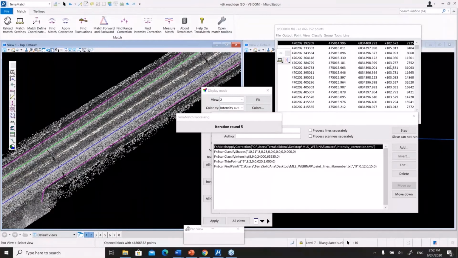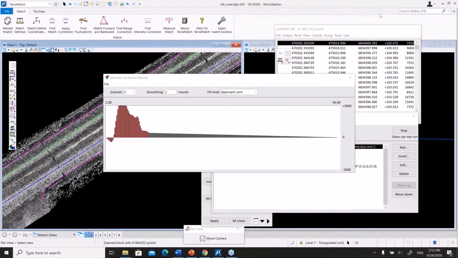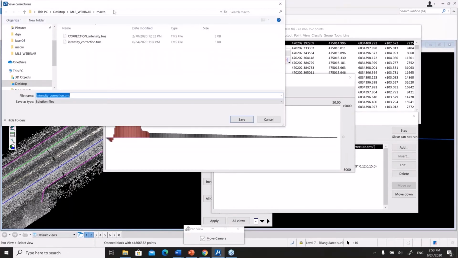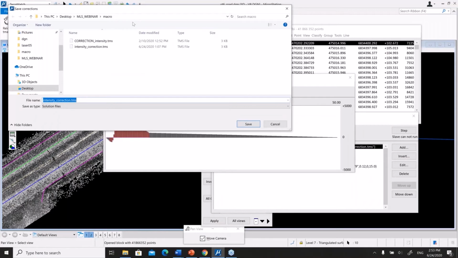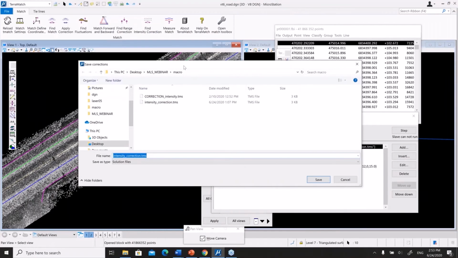Okay, the intensity correction result is available for scanner 1 and also for scanner 2. So now we can save this correction. We will not use smoothing, but if there is some noise or outliers to be excluded, some smoothing can be performed.